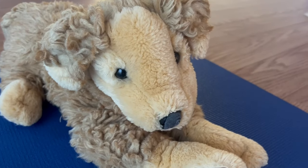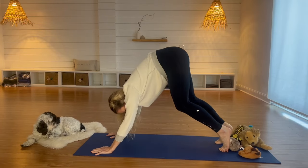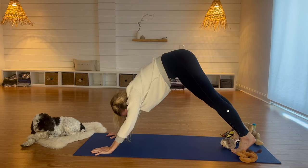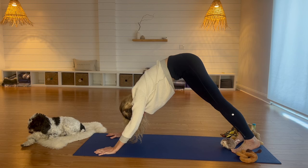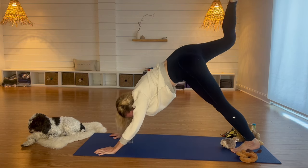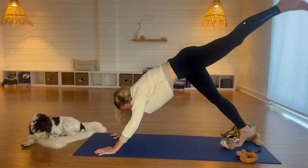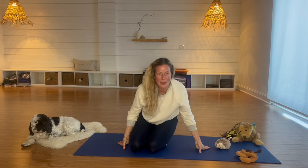Since Rocky's joining us for yoga today, our first pose will be downward dog. Hands on the mat, lift your hips up — good job. We're coming into that downward dog. Beautiful, stretch into your downward dog. We're looking at our feet. Can you lift one foot out? Shake, shake, shake — beautiful. Lift your second foot up, shake, shake, shake. Good, and then come on down. Let's take another breath in.